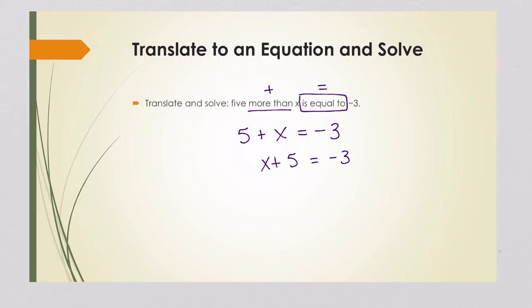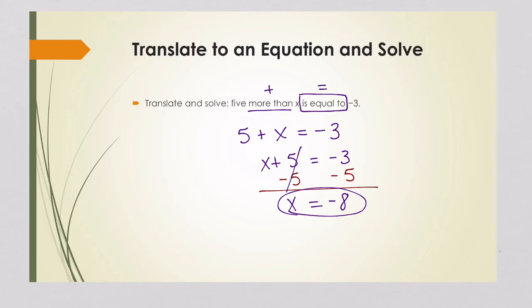Those are the same. And so what's happening to our variable? We're adding 5 to it. You undo adding 5 with subtraction. So what I do to one side, I have to do the exact same thing to the other side. So I get that x is equal to, because remember that created 0 right there, signs are the same. Add those numbers together, keep that sign. x is equal to negative 8.